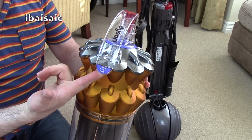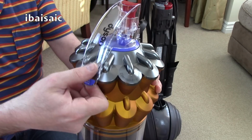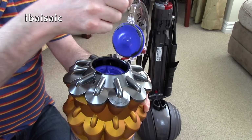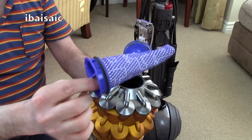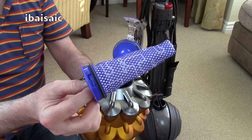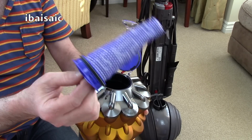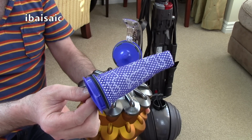Filter access is under here. And you can see it says filter. So you just open the top and then you've got this small washable filter again. Rinse under clear running water, squeeze it out and leave it somewhere to dry for up to 24 hours. Make sure it is dry before putting it back in the machine.